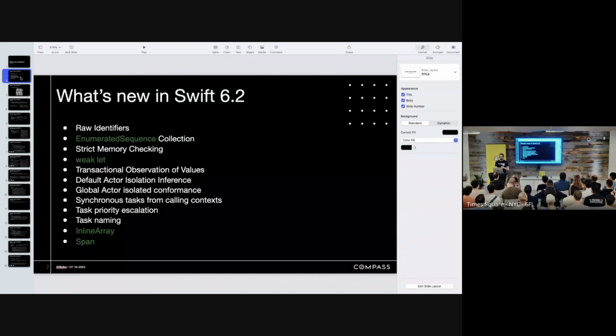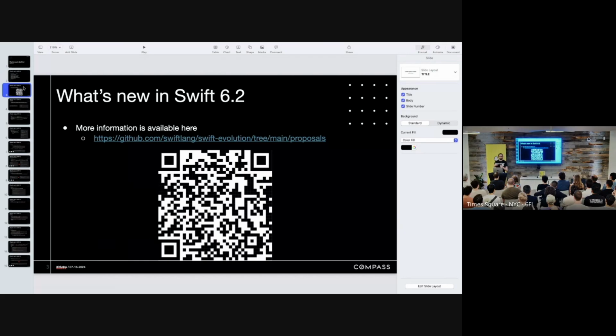This is a very quick summary of what's new in Swift 6.2. I'm just going to go quickly over everything, explaining a little bit why it was done and what it does. For each of them, there's a proposal that was accepted by the Apple team, and I'm going to include the number for each. You type Swift Evolution and you'll find it on Google too. On that note, let's see the first thing.